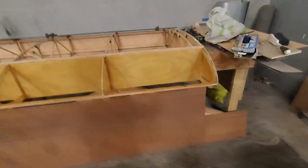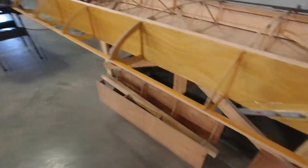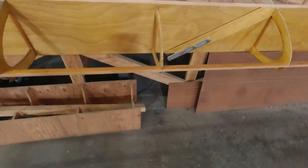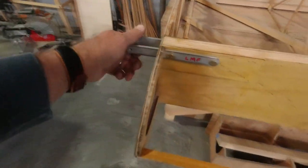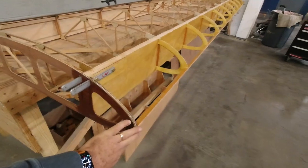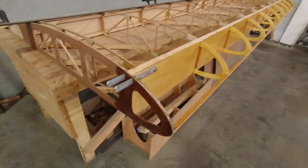I'm working on getting this leading edge sheeting on the wing. You can see I've got this all Varathane'd. I have my strut brackets and my root brackets all in place, and so I'm ready to put on the leading edge. I'm going to start with the root section.